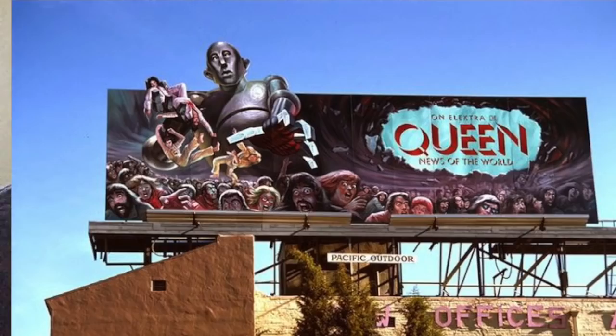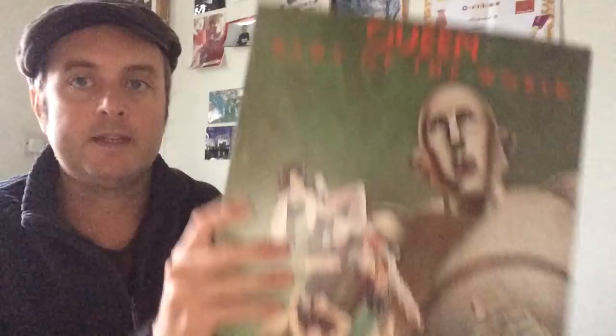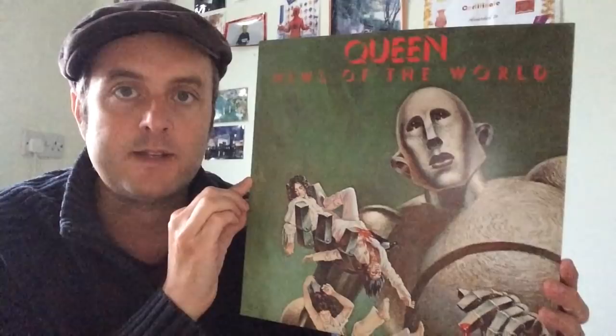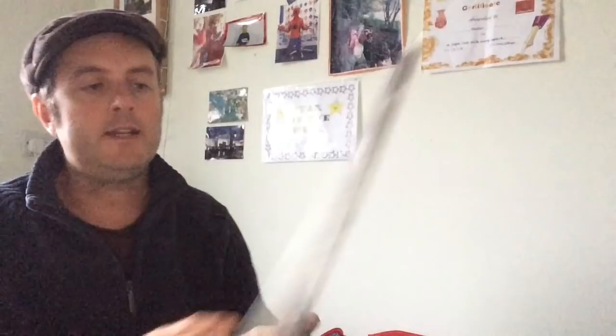The inside contains a horrendous shot of the monster smashing his way inside a strange underground base with everybody running away — that shot was used on billboards to advertise the tour at the time. Just one of the truly iconic covers of the 1970s, and a completely different concept from the previous two albums, which was fairly appropriate because this album was a kind of breakaway in style. I used to lust after this album cover as did most kids in the UK in the 1970s — you'd see it in the shops and just want it. One thing that always made no sense: Roger Taylor is falling but his hair isn't doing anything dramatic.